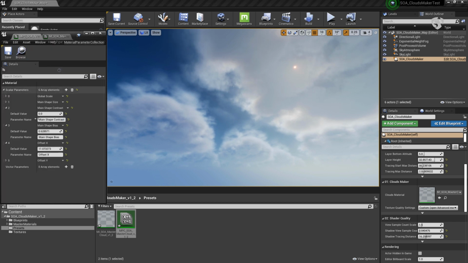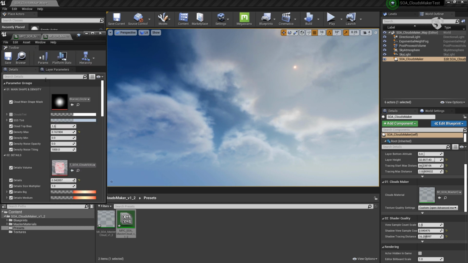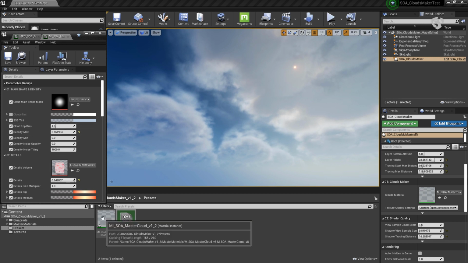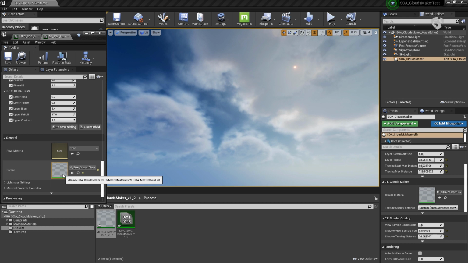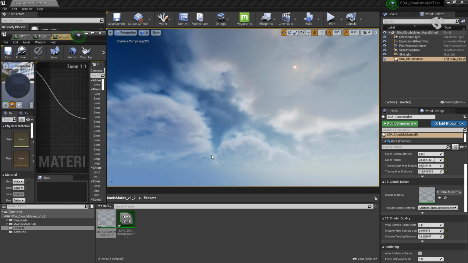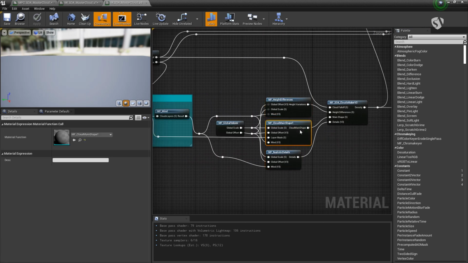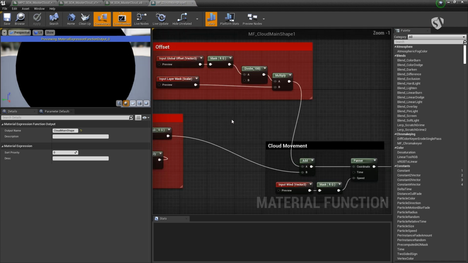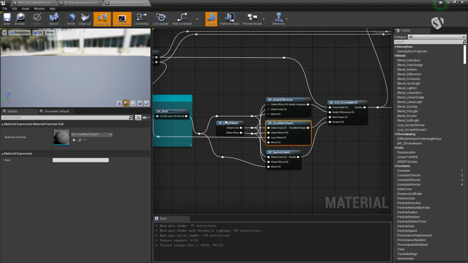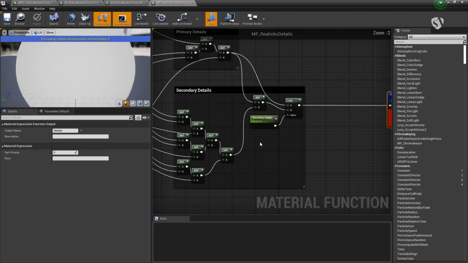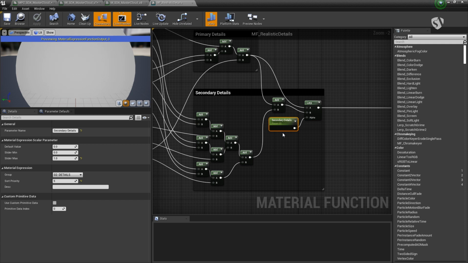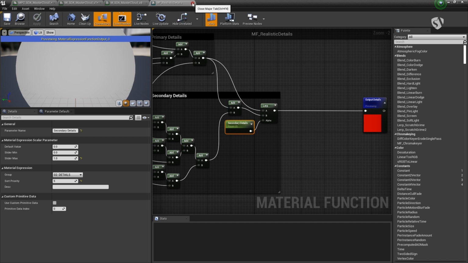Now, there's only a few things here, only a few values. But if you feel brave enough, and if you need to, you can open the original master material, which is here at the end of the instance. And you can go inside every single material function. And I don't know, you can add other options, other values, like the parameters we have here and in the material parameter collection. And basically you can control them from the level sequence too, okay? So it's up to you. I just kept it as simple as I could.